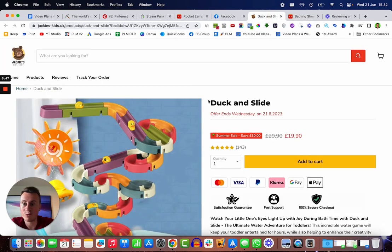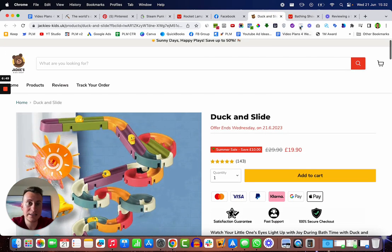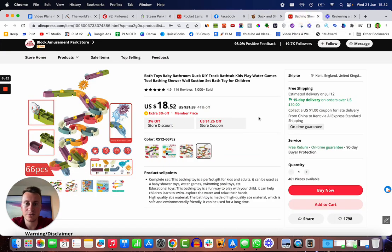I would start private labeling this product, positioning themselves as the original seller, and I would definitely invest in some UGC content. Get a real mother to go on camera holding a mobile phone, filming in selfie format, talking about the products, unboxing the products, and showing their children enjoying the products. Stuff like that is advertising gold. This is the perfect product for Facebook.